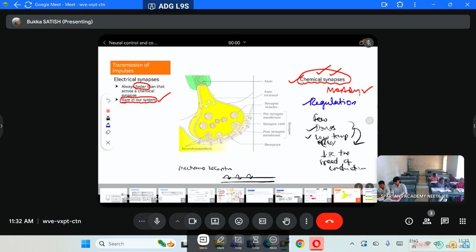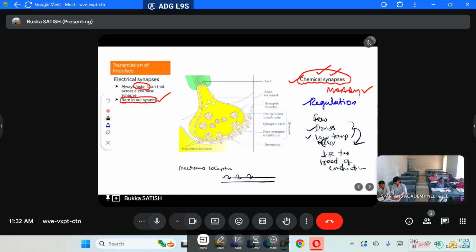If you have some pain, immediately you'll keep the ice, no? So it will relieve the pain because low temperature will decrease the conduction of nerve impulse, the speed of conduction. The same way, there are some drugs which will also decrease the speed of conduction. They are used as local anesthetics, like procaine is one drug. So drugs means local anesthetics, and low temperature like ice decrease the speed of conduction.